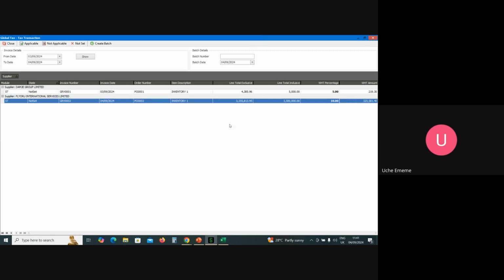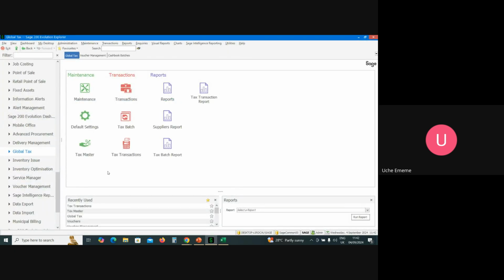So by the time we click on post, you see that the system would send it to the account you've created for withholding tax, a holding account, and then you can pay it out from the bank or however you want to knock it off. So that is a new feature that so many clients do not know about, but it's here on Sage.